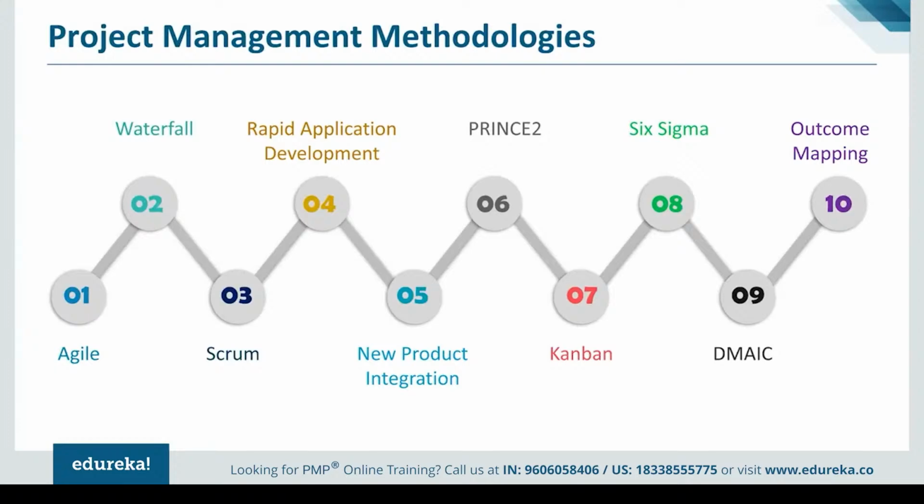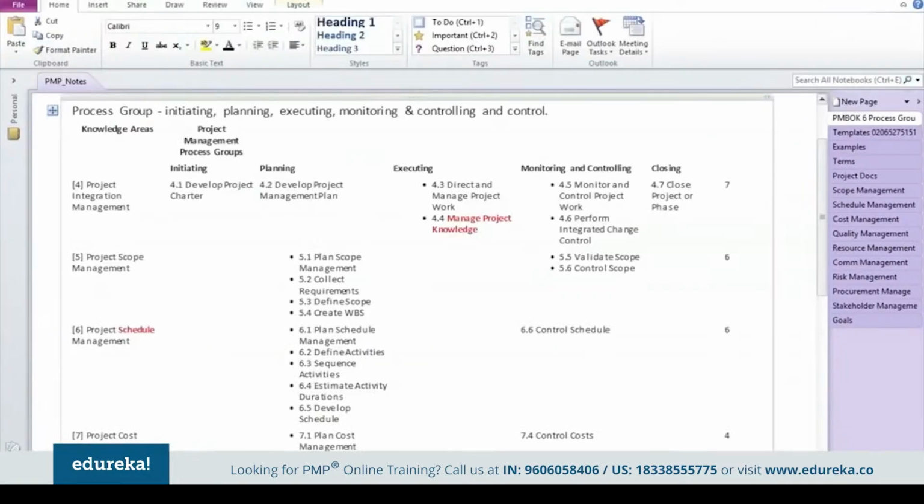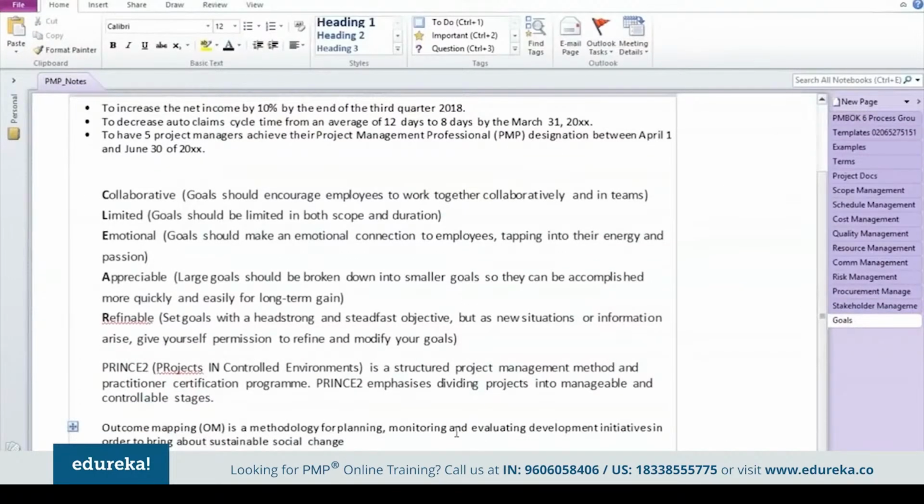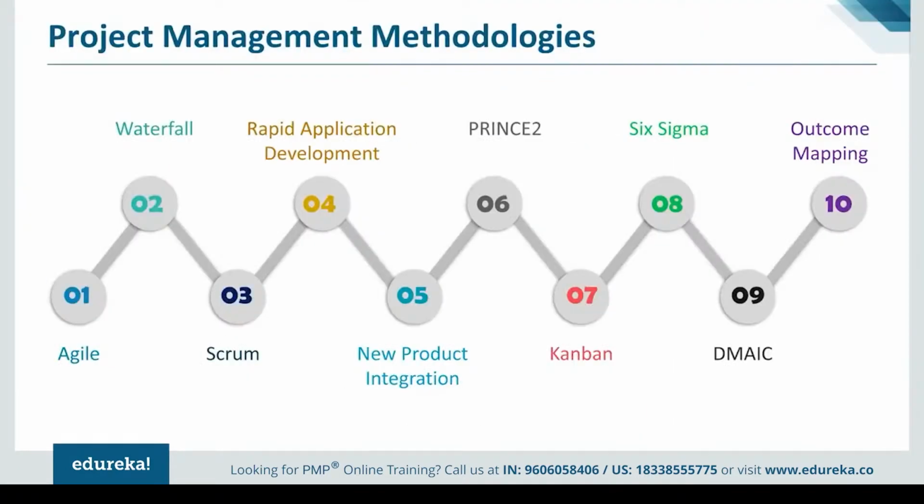Prince2 is another methodology. There is also a certification available for Prince2 for those who are interested. This talks about projects in a controlled environment. It's another structured project management method, and it gives a lot of emphasis on managing and controlling the various project stages. There is proper training on Prince2, so I don't think we need to go through all of that right now.